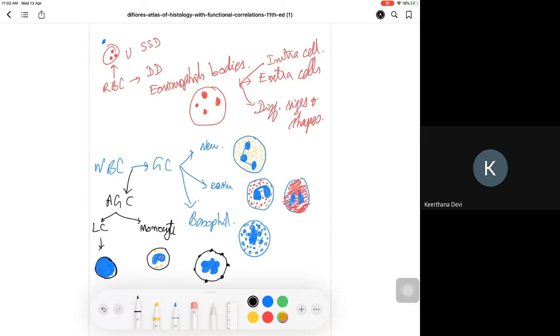And plasma cell is one more cell. You can see it very nicely. And remember 3 P's for plasma cell. One, they are plump cells, and two, they will have peripheral nuclei. Around the nucleus you can see some hallowness, which is known as perinuclear halo. Plump cells, peripherally placed nucleus with a perinuclear halo, and the chromatin pattern is very, very important. It will look like a clock face or cartwheel. Plump cell, peripheral nucleus, perinuclear halo.